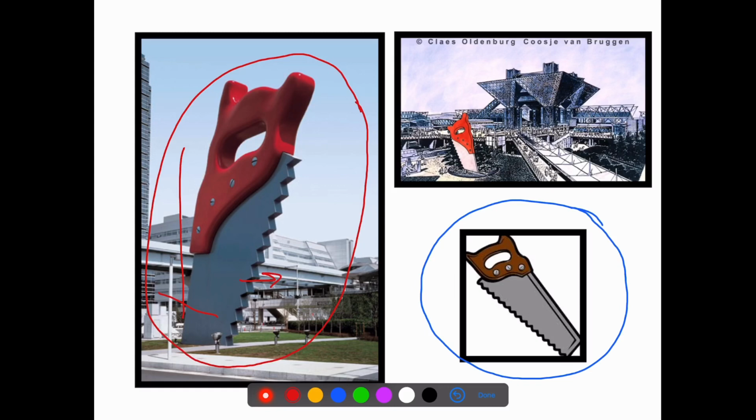This is actually a sculpture that was created by Claes Oldenburg and Coosje van Bruggen, and they're most well known for sculpting everyday objects and enlarging them to a very large scale. So I thought this was very fitting. I also loved how they've placed this saw next to a building that's very geometric. They chose an object with geometric lines and shapes to reflect the geometric forms that we're seeing on the building. So this was a nice unified artwork with its surroundings, and unity is a principle of design.